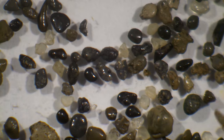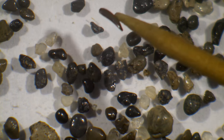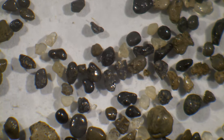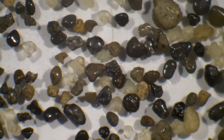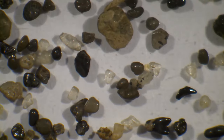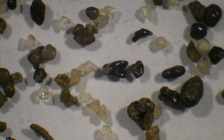Oh, look at there on the upper left. There's another nice little tooth, little fang. Or something. So you can see that one has that root on it too. What else? We're still looking for that Lagodon, that little rabbit-eared Lagodon tooth. We're finding everything but that little shark tooth. Teeny little shark tooth.